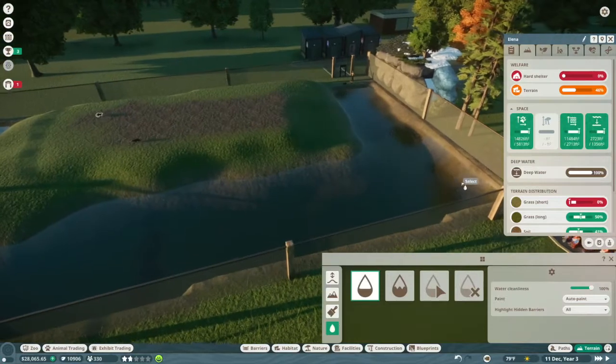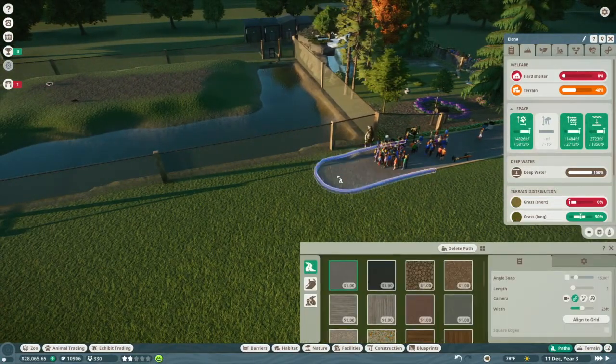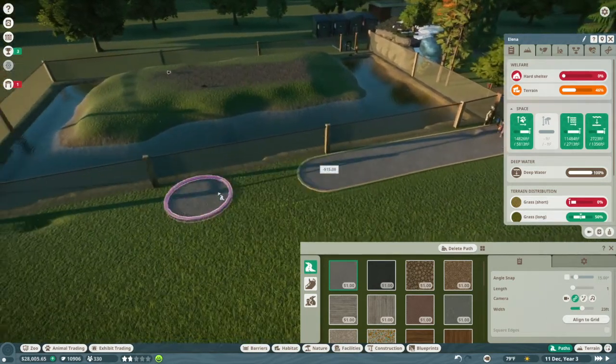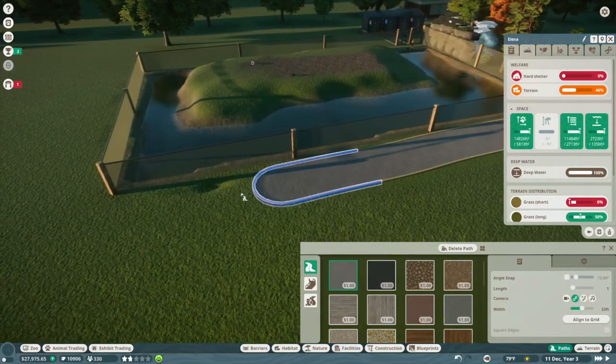Alright, guys, so I added them in, and then I got a warning that it wasn't big enough, so I adjusted it a little bit, and I think it looks pretty good now. But let's get a path added over here. So, of course, while we're unpaused, our guests still can come over here and enjoy. Again, I'm just thinking of doing a regular straight path.